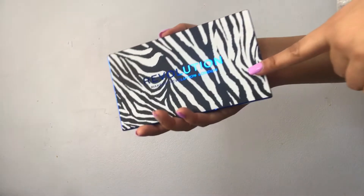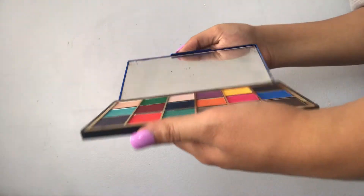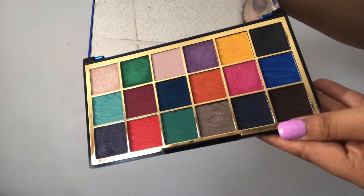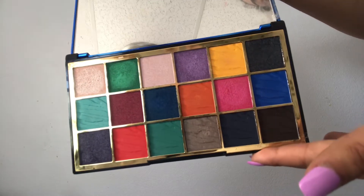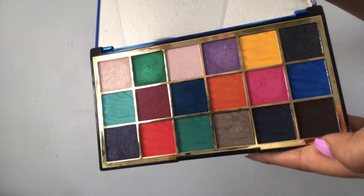The next palette is the Revolution Wild Animal Integrity — I think that's how you say it. I can't remember if I got it from TJ Maxx or Marshalls, but I absolutely love this palette, mostly because the pan sizes are so big. Compared to the Soph X palettes with their smaller pans, this one just has really big pans. It's one of my more colorful palettes, so it's not an everyday one, but it's still beautiful.